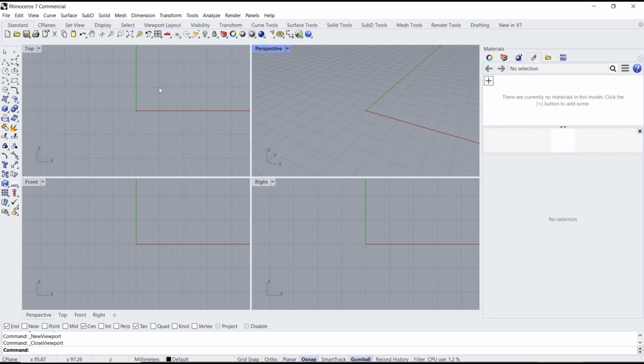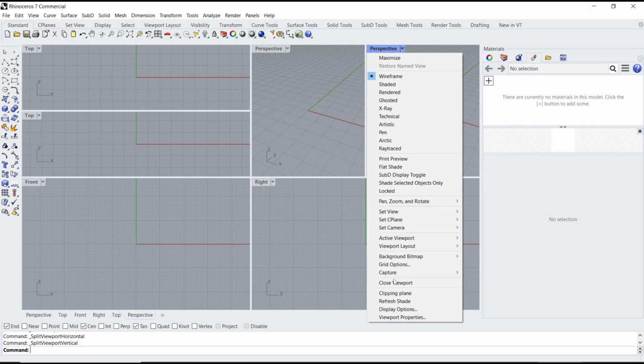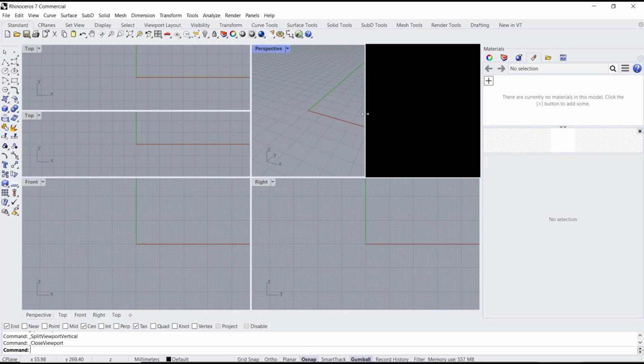Now, if you select one viewport, and then click the plus icon, to be sure for the option, you can split the selected viewport by clicking in here. I will split in horizontal, or you can click again, and then we can split in vertical. To delete, you can click at drop down menu, choose Close Viewport, and then you can resize the viewport.